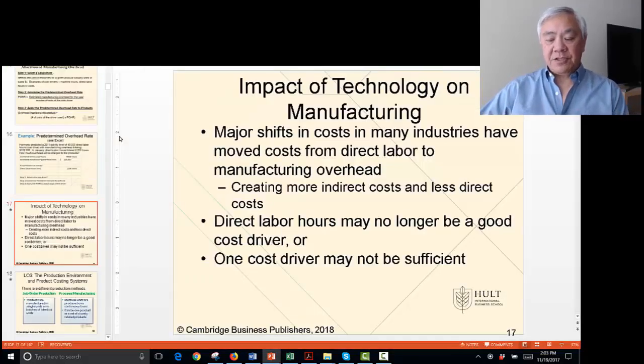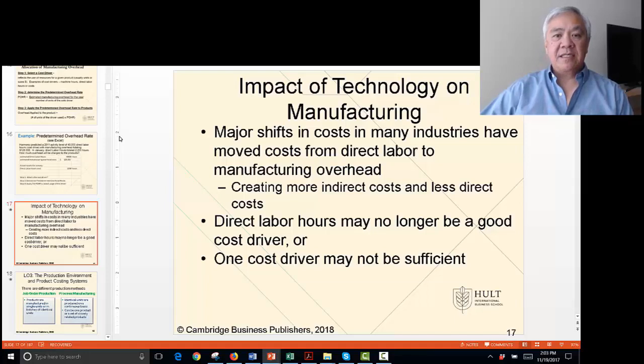What is the impact of technology? As you might imagine, direct labor could be very expensive, and there is a temptation to move toward more and more automation. What this does is reduce the direct labor hours. However, it increases the amount of overhead due to machinery and other investments necessary to replace labor. We're seeing that over time, we're moving further and further away from labor and more toward overhead. This is an important consideration for what we're going to see in the next chapter related to ABC. But we thought I'd point it out since we're in the neighborhood.